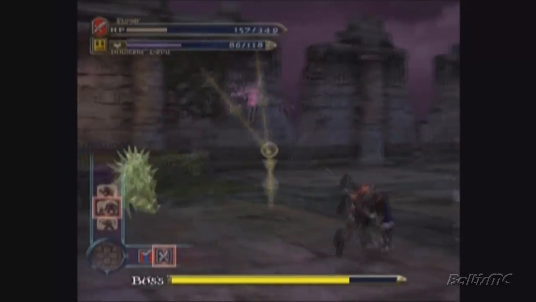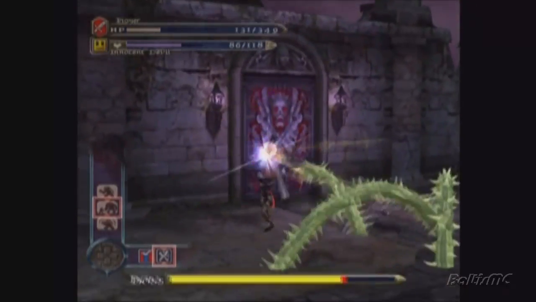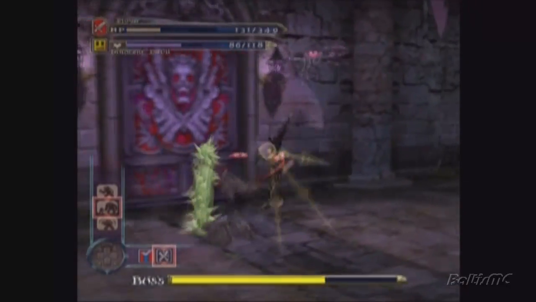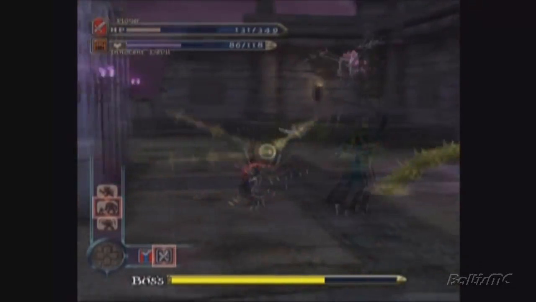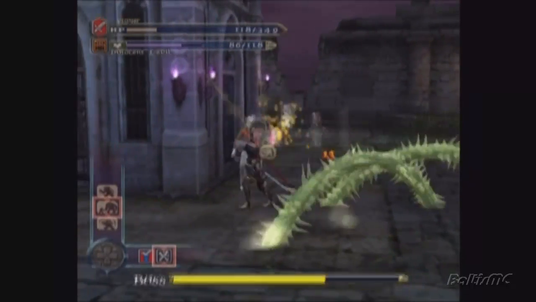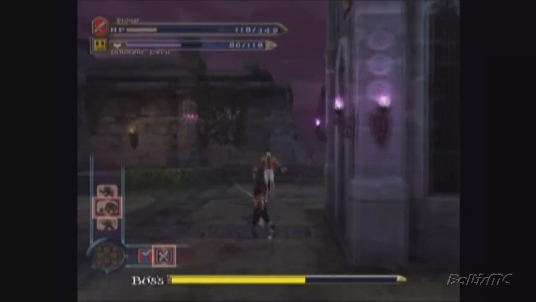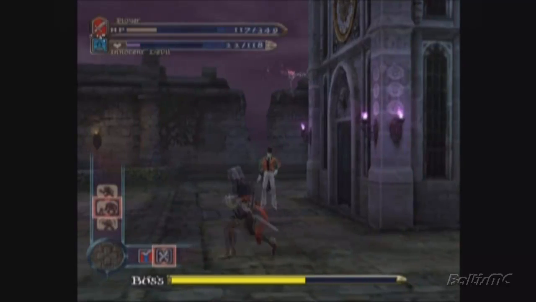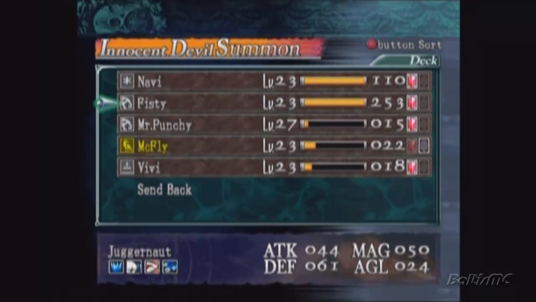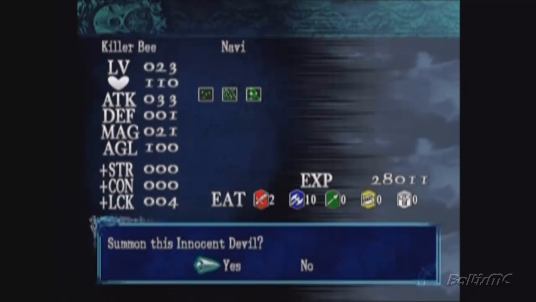Alright, he's doing that shit again. Yeah, he's gonna annoy the hell out of you with that move there. Alright. Oh shit, where are you? Even though I'm locked onto him, I'll still lose the asshole every now and then. Oh shit. Break it. Break free, break free. Oh damn. I didn't know he could do that either. That is shitty. Look at that, he's fucking up my innocent devils here. Let's get Navi out then so I can heal.